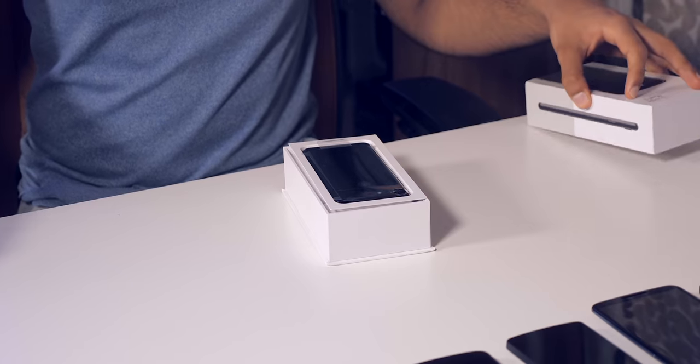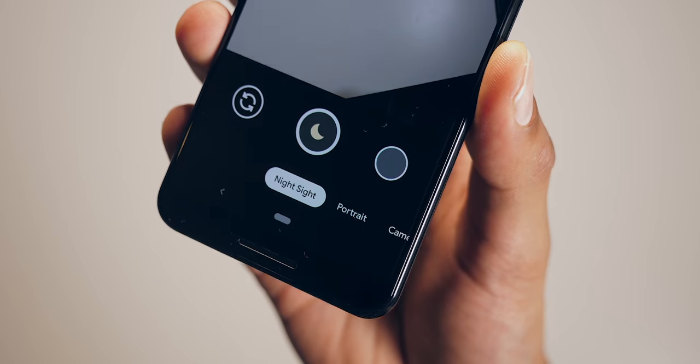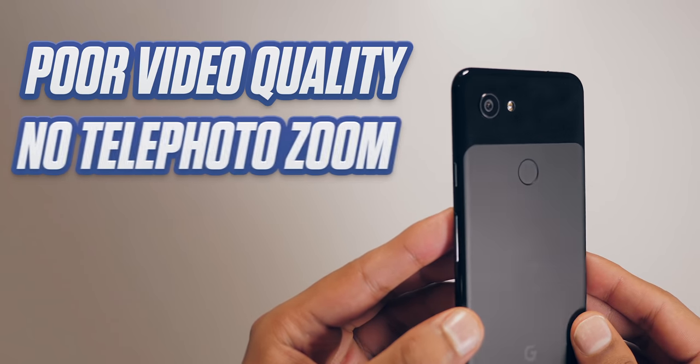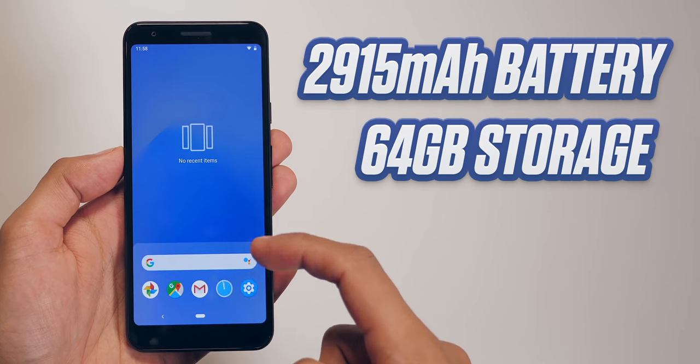The phone, when it eventually did release, was pretty well received — even better than the Pixel 2. But I remember sitting at the launch event just wishing Google had made it a bit more balanced. Taking standard photos with this camera: incredible, especially at night with the introduction of Google's Night Sight mode. But if you wanted to take a video, use a zoom, or an ultra-wide camera, it fell short. Important things like battery life and storage also took a backseat. And yet again, the Pixel 3 was not a sales marvel.